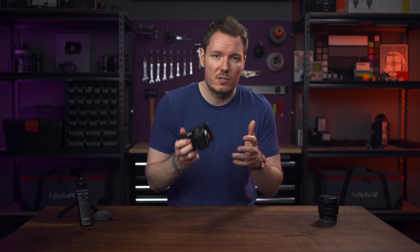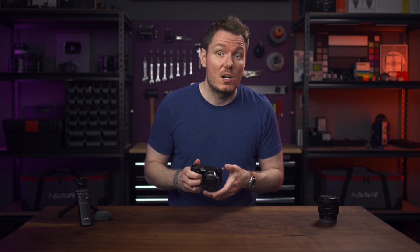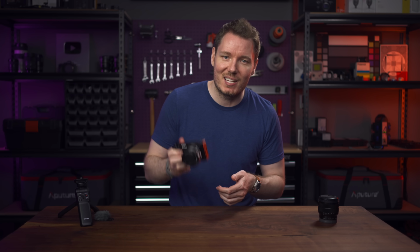This is the same sensor Sony's been using in their 6000 series lineup for years. This means it's really starting to show its age when it comes to image quality. It's fine, but nothing amazing compared to recent releases. It also has that famously bad rolling shutter. Hey, I thought I said I wasn't going to review this sensor again.